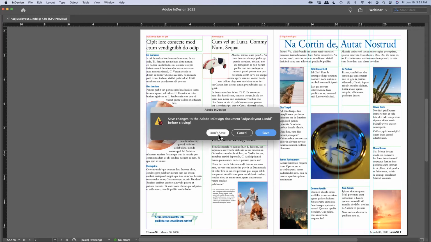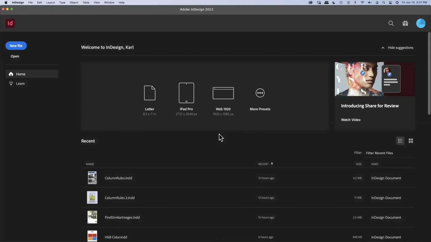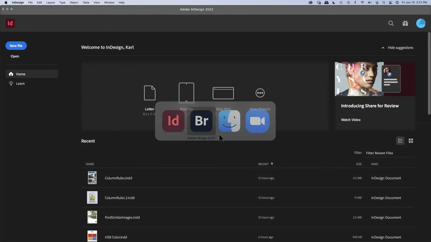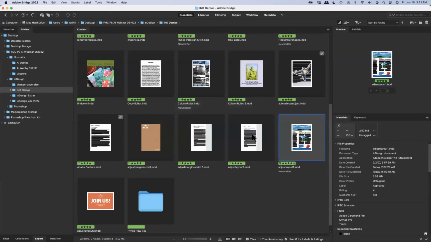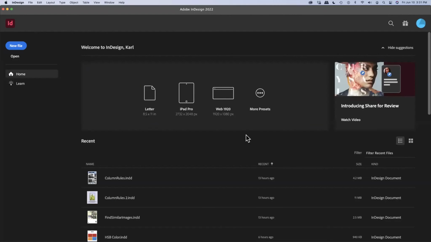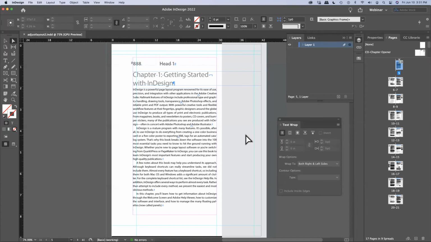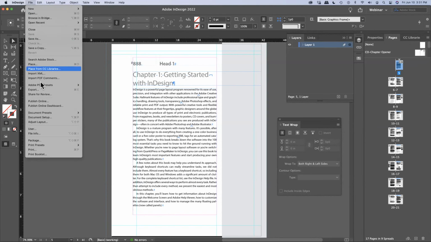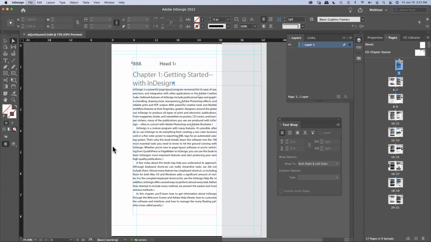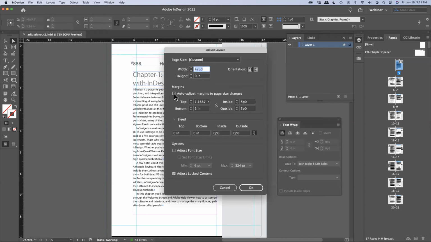So I know this works and it can save you a ton of time. Just use Adjust Layout. And I've got some other options here. Here's a book from Adobe Systems. I think it's an old user guide. Let's say I made a copy of this and I wanted it to go landscape, left to right. I could do that here very easily. I just go to Adjust Layout and tell it to auto adjust the margins.